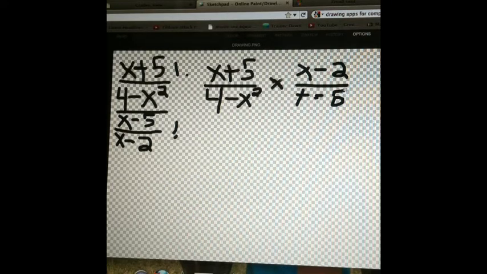Okay. So what I did here was multiply the top fraction by the reciprocal of the bottom fraction. And the reciprocal is basically the opposite of what this one is. It's the bottom number over the top number. So the reciprocal of x minus 5 over x minus 2 is x minus 2 over x minus 5. So that is what we're going to be working with. So we can just get rid of this over here.